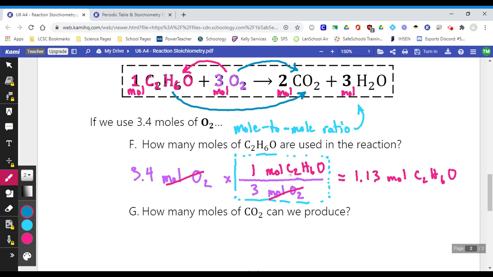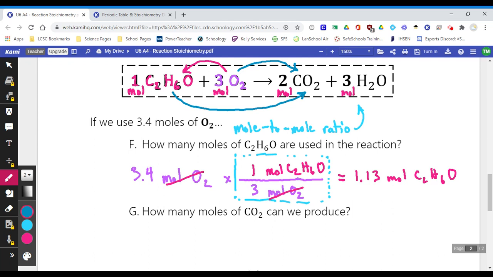Like, there's a chance that I did some math wrong here to get this answer. And if I go and use this answer, that might lead me to another wrong answer because what I started with was wrong. So instead, I'm going to start with this 3.4 moles of O2 again and go from there. But either should work the same. Okay? I want to make it clear. Either should get you the right answer, as long as you do the right conversion factor setup and the right mole-to-mole ratio.